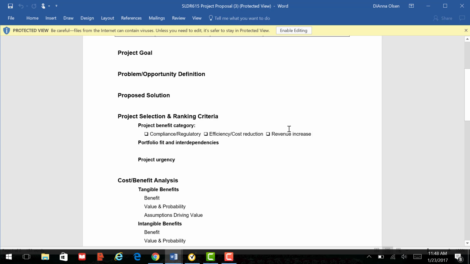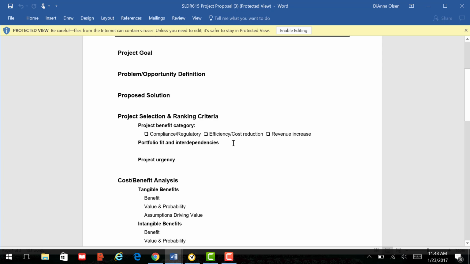Is this going to actually increase revenue? And so if it's going to increase revenue by $1 million a year, I might be far more apt to approve it as the number 1 project versus something that maybe is compliance and regulatory and is only going to have a cost relative to me, but there's urgency. Or maybe an efficiency cost reduction, but it's not as much in terms of how much it will save the organization. So this allows your sponsor, or whoever's approving and funding this project, to determine that this is the reason why we're doing it, and here's the benefit category.